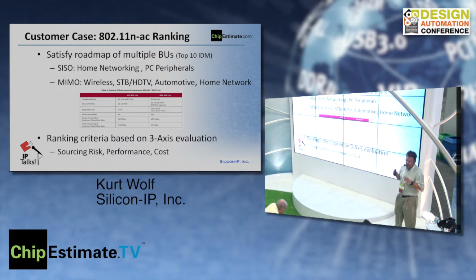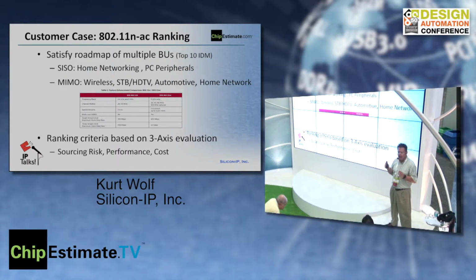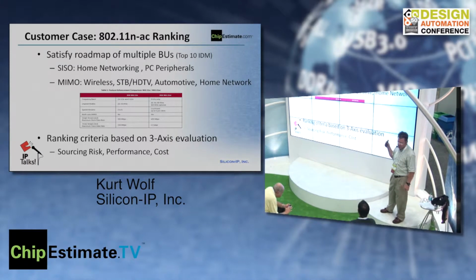The client is a large top IDM. They have their own internal design team, but because they have many different business units, and the different business units have specific implementations of the IP, their internal IP team was not able to deliver all of the different configurations. So the project is to look at a third party to help augment the internal resources. But it has to match the capability, it has to match the architecture trade-offs that the IDM has made, and fit into their design flow as seamlessly as possible.